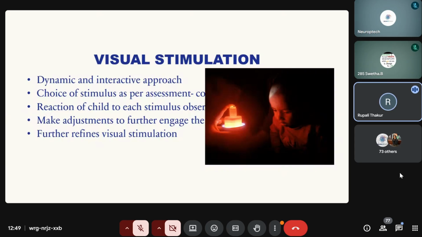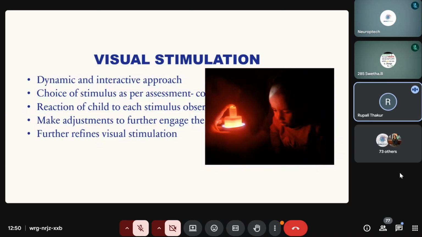Some of the time what we are doing, we are using a glossy sheet also because there is some sparkly part. With that we are showing a torchlight with a tiny reflex. The child is also able to see, because you can keep these in your pocket also to check whether visual things are present or not. Then the general principle of early intervention is a part of CVI. We need to do it.